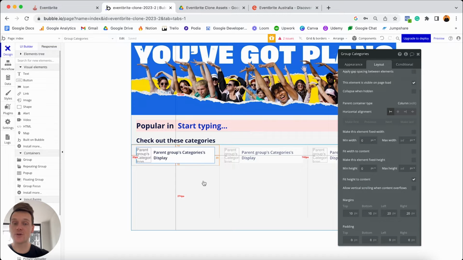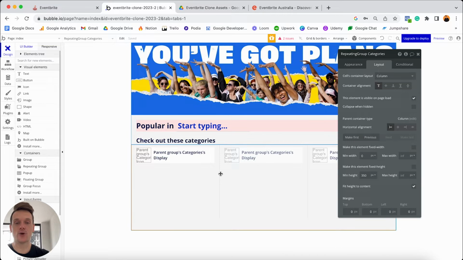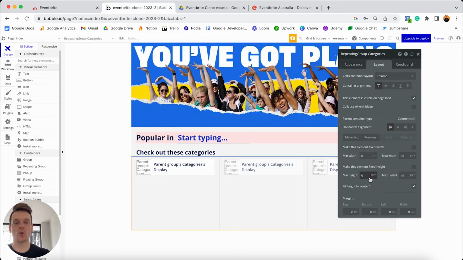So what we can now do is select our overall repeating group and close off all of this empty space at the bottom of each repeating group cell. So if we jump to our layout tab, I'm now going to set the minimum height of each repeating group cell to also be 0. But of course, as you might notice, there's still all of this empty space here.